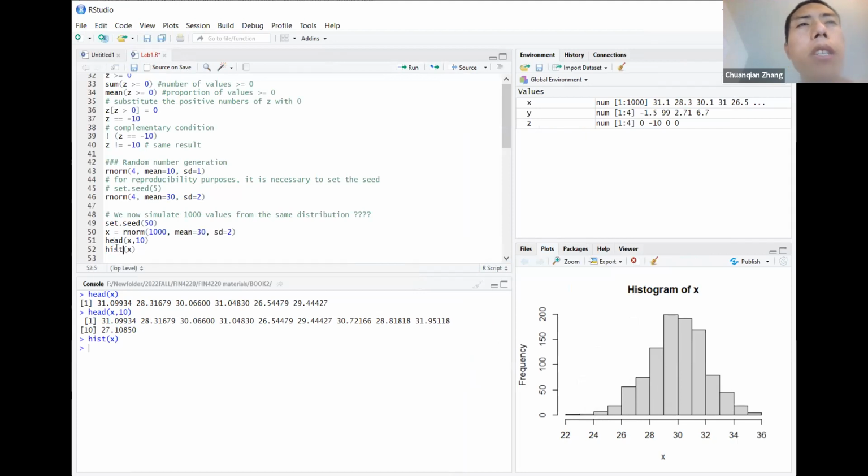So this is a histogram, and you basically use the function hist, H-I-S-T. So far, you don't need to install any packages, because those functions are very basic mathematical functions. Like in Excel, I think there is a similar function too. They're very basic, so you don't need to download any packages. But in the future, particularly when you want to do more complex analysis and data visualization, you will.